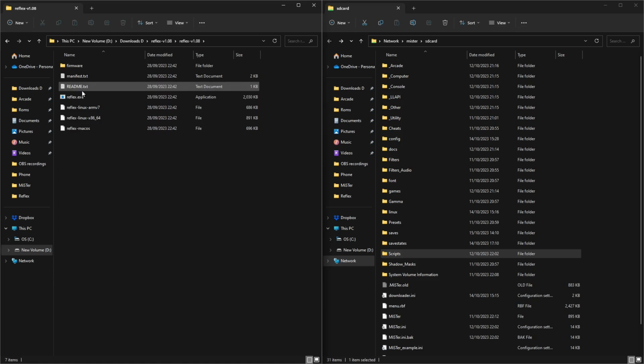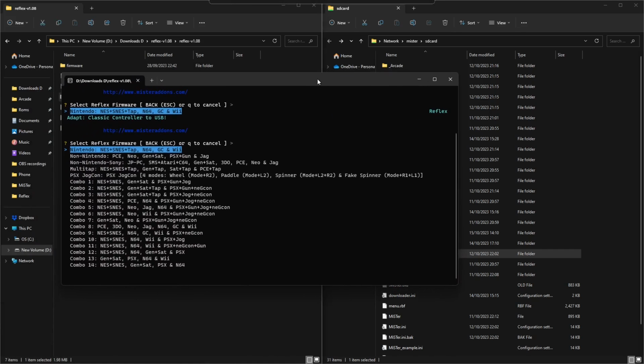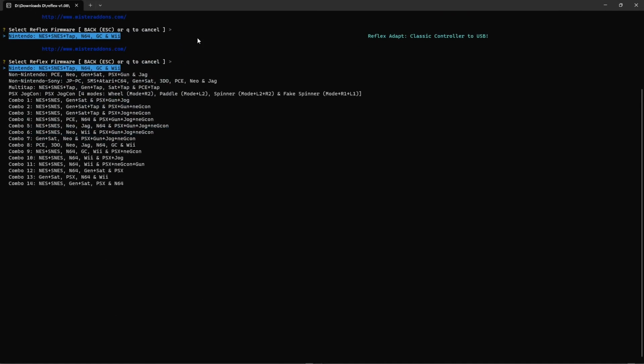That should be there. There's a README in there as well with good information. But what you want to do is run the reflex.exe, and hopefully it'll show up on my main screen. It hasn't, so let me just maximize that. Okay, so as you can see there's quite a few different combinations.